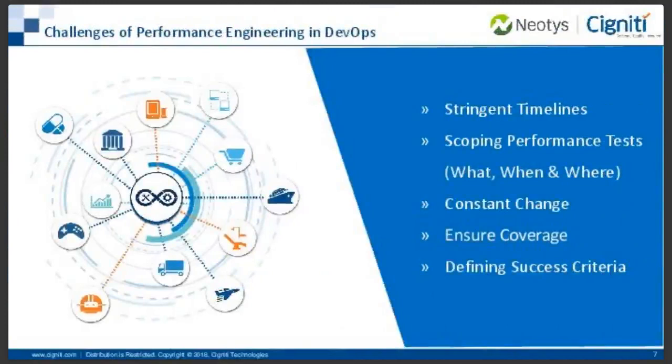So these were some of the challenges, the hurdles, when we think about performance engineering in DevOps. First thing is the timelines. Now we understand the sprint. Ideally, a sprint cycle would last for 2 weeks, 3 weeks. A release cycle, sometimes 3 weeks, 4 weeks. So everything is shorter. So how do I accommodate this 9-week, 10-week performance engineering cycle into this? That's one of the biggest challenges.